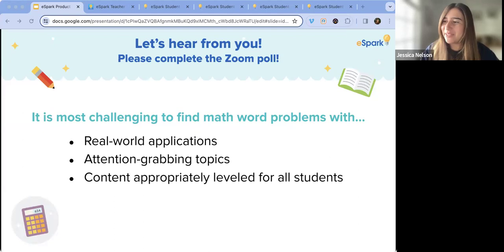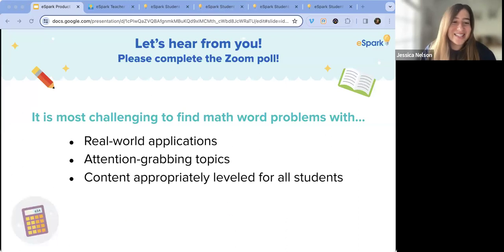All right, thank you so much for your input, everybody. We really do appreciate this feedback. Again, I'll share the results with you all so you can see. I'm actually pretty fascinated by these results. We have pretty even requests across the board. So what's really fascinating to us about AI is the potential for us to create these individualized word problems for individual students in the context of topics they care about. That can touch on all of these issues by having both the attention-grabbing topics and the real-world applications and content that's appropriately leveled for them. So really glad to see that there's an even distribution there of the priorities and needs that everybody is expressing.